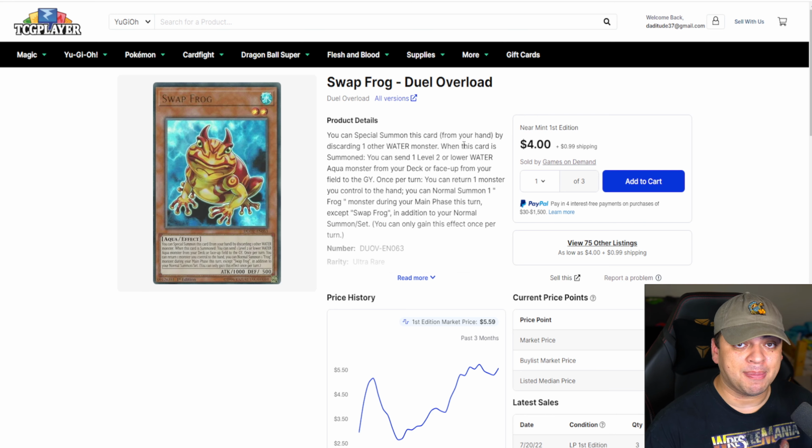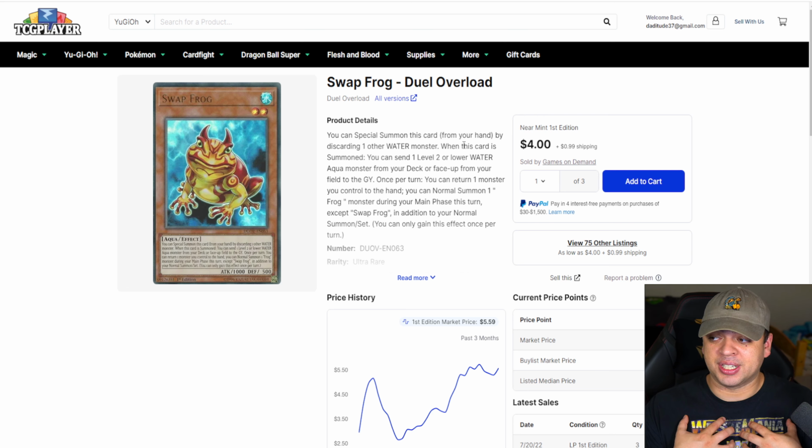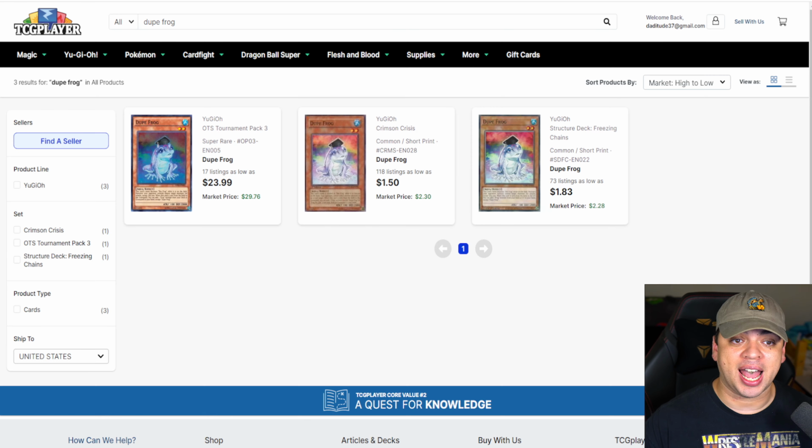I've already had my place in the Ultra Rare Swap Frogs. I'm throwing it out there right now. I wouldn't be surprised if we see the Ultra Rare start spiking in value as people start cleaning out the Ultra Rare market. Everyone needs this if you're looking to play Splights. No questions asked.